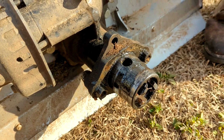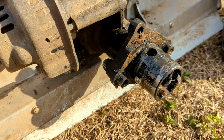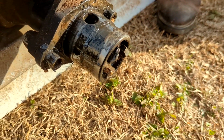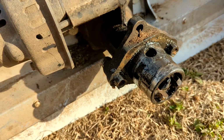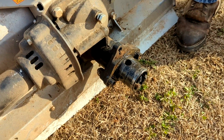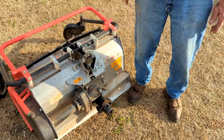In other words, this is not a quick hitch. This is a quick hitch. This and that make a quick hitch. There's two parts. Okay. And you need one of these on every attachment, but you only need one of those on the tractor. That's the little red lever handle. Yeah. The thing that's the bushing. This is the tang. I don't know why they call them this, but that's the way it works.